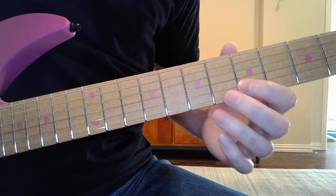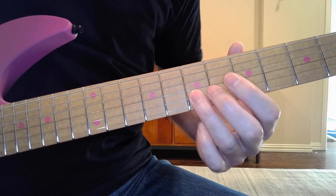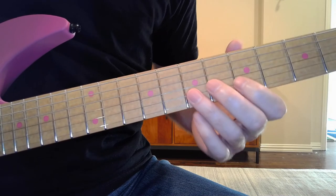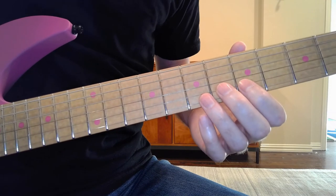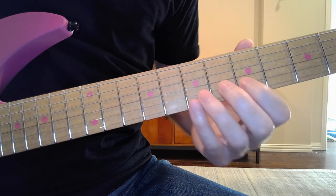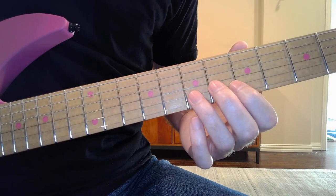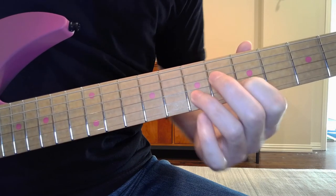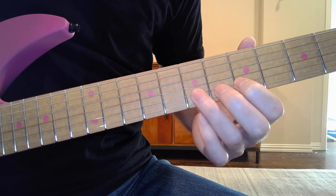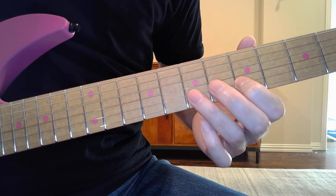For example, if my optimum balance point for my first finger is here and the optimum balance point for my third finger is there, then to get from note to note, something's got to give. Either I need to change my balance point for each note, which when you play really slowly you can do. But if you want to increase dexterity, in my mind each finger by itself is a point — just a pencil dot. But when you start going from finger to finger, it becomes a line. So how do you make a compromise so that maybe each finger is not in its optimum balance position, but you can get from one finger to the other without drastically changing the balance of your entire hand and arm?